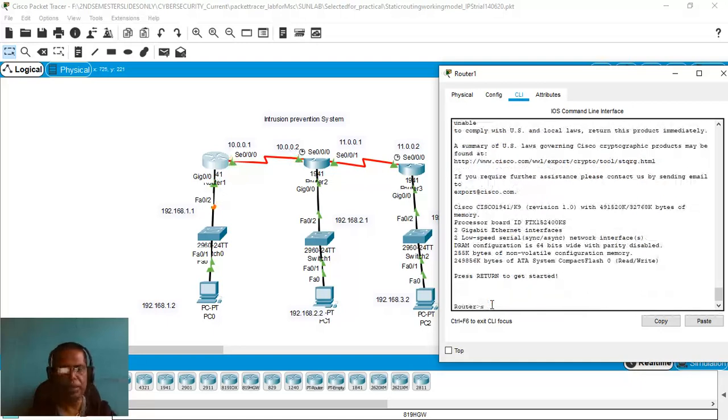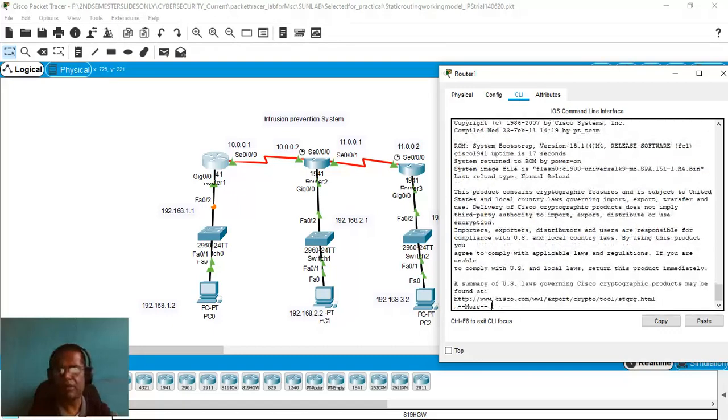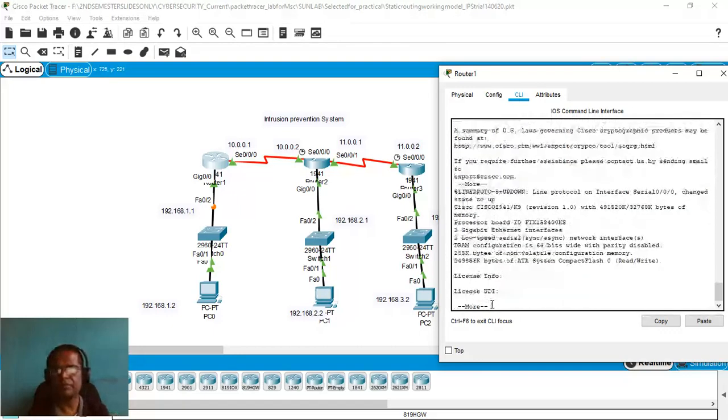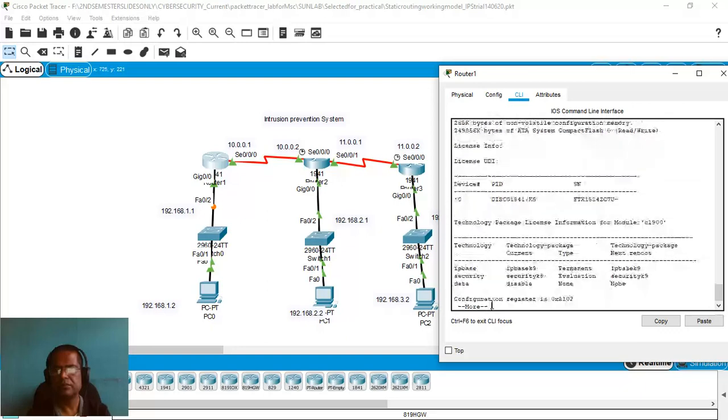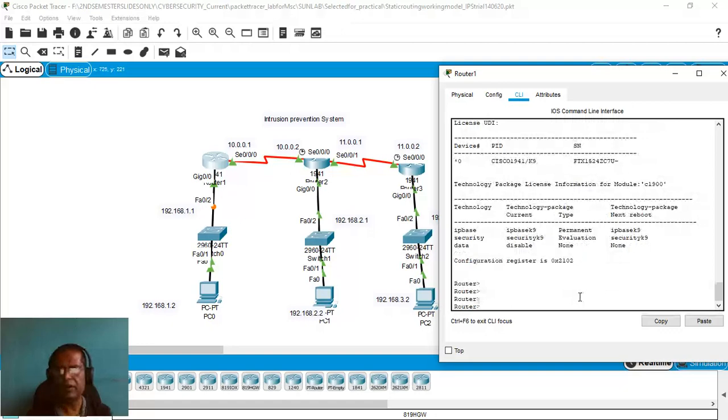Now let me again run show version. Now you see here in the security row, security K9 is installed. So we are done with our objective.